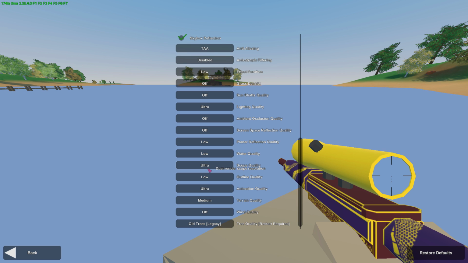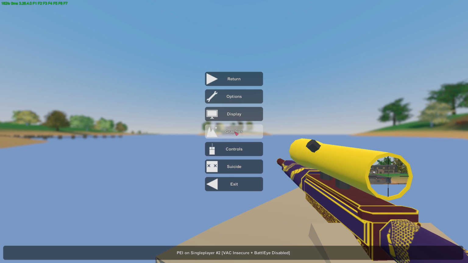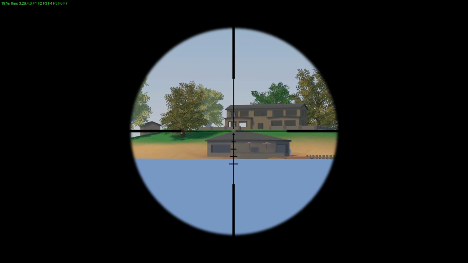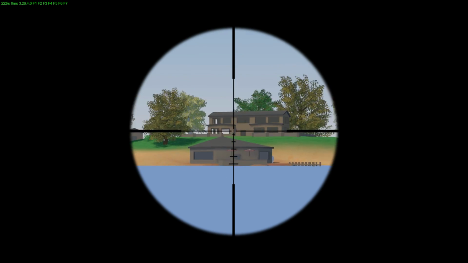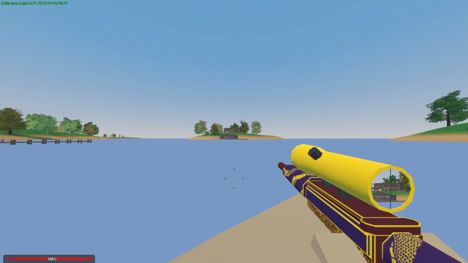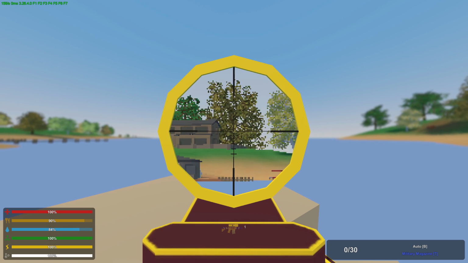The scope quality is basically for how it looks if you're looking through a scope. If you have it on ultra, everything looks normal. If you have the scope quality on off, then you have this effect here. Many people ask me, why does it look like this for me? This is why, it's your scope quality. If you have it on low, it's very pixely. I could never play like that though.